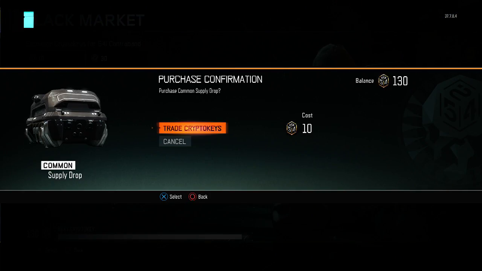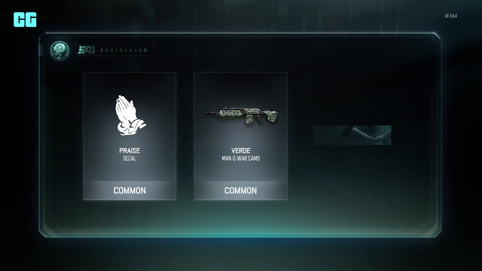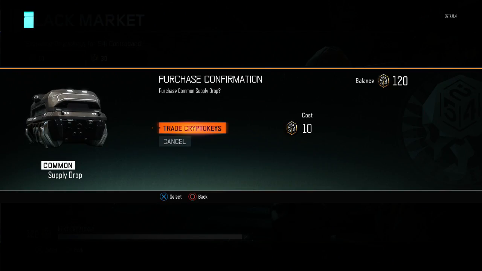Right. Go. Yeah. Come on. We need an epic. Oh, we ain't got an epic yet. Showdown. That calling card though. No matter what, camo and another decal. Damn. Right. We've got 120 crypto keys.